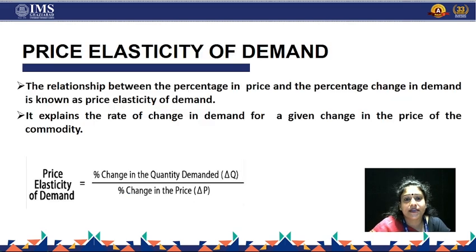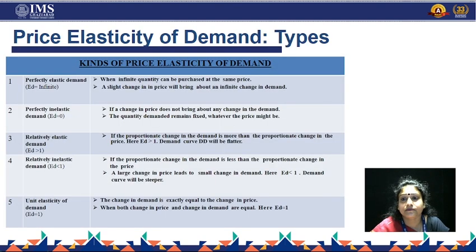In case of price elasticity of demand, we usually understand how much change in the price and how much change in the demand is happening in the market. So if someone wants to change the price of the product by 20%, then he must be aware of what would be the elasticity and what would be the change in the demand pattern. And in this concept, we can calculate the price elasticity of demand by applying this formula, which talks about percentage change in the quantity demanded and percentage change in the price.